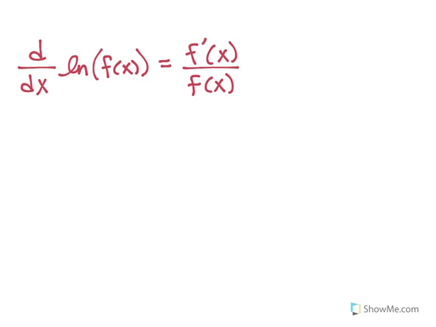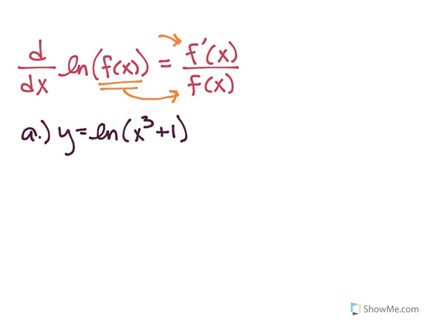Our next rule is if we're taking the ln of something besides just a plain old x. This is if we've got 2x in here, or x squared, something like that. And we can still see the 1 over x part. If this f of x was my x, it still goes into the denominator. The only difference between this rule and the one before is that this time I take the derivative of that inside part and put it as my numerator. So it's kind of like a built-in chain rule for us, which is actually really helpful. Let's take a look at an example.